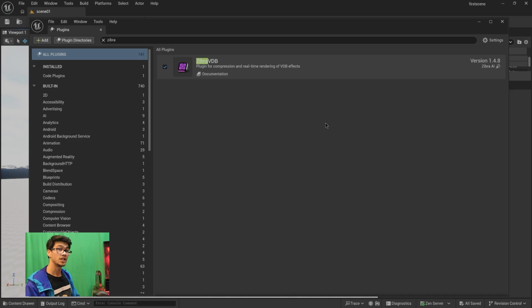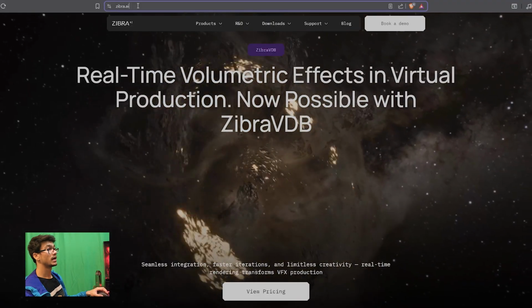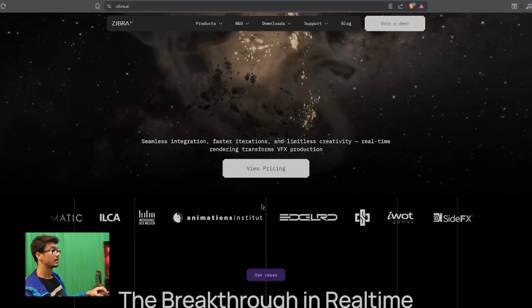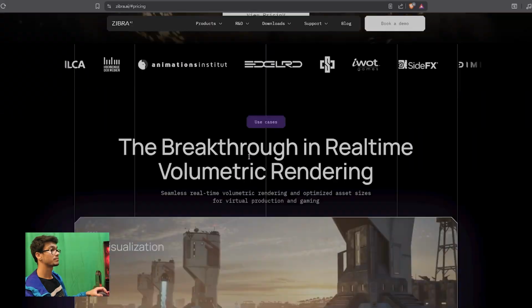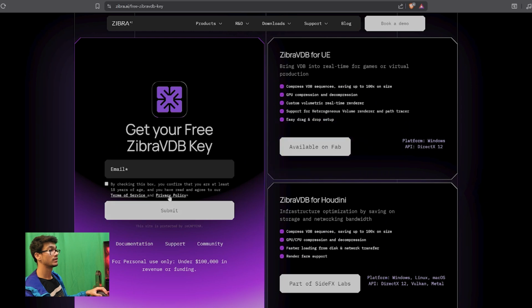But first, before we can use this, we need to have the license key. What you need to do now is go to the Zebra AI website and click here, see pricing. And when you click on this, you have this personal license you can use, and just click on get free license key, and you will have your free license.